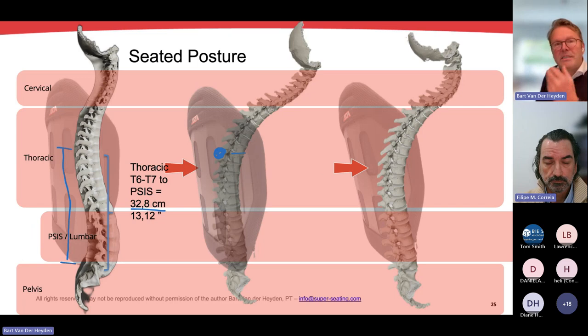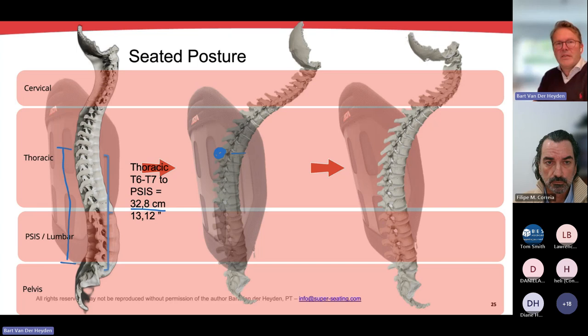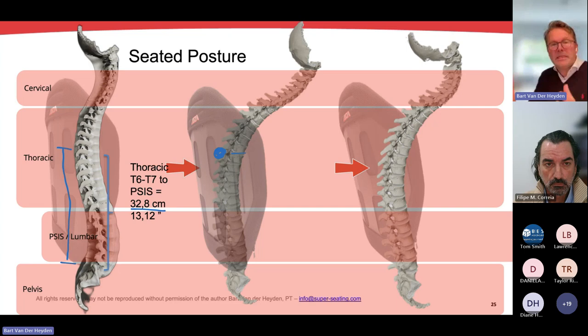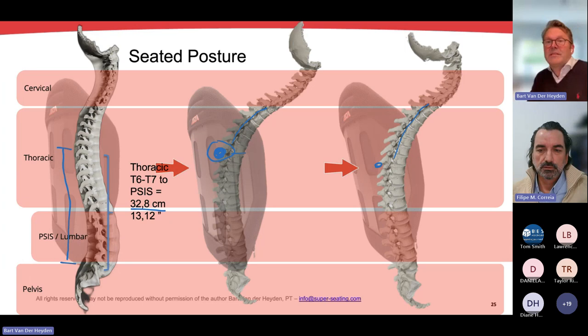I still remember a user with a spinal cord injury who had developed a structural kyphosis over the years, and he had a pressure injury on T6, T7, the processus spinosi, on a solid back support. The reason was the apex. The apex is the strongest there. He makes contact there, and there's a lot of movement, sweating, perhaps vulnerable tissue. And everything above the apex is bending more forward. That's basically what happened. So even with a structural kyphosis, that contact area will be the same.